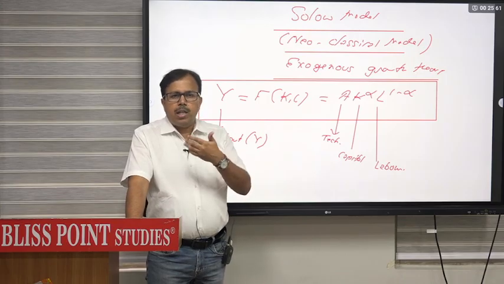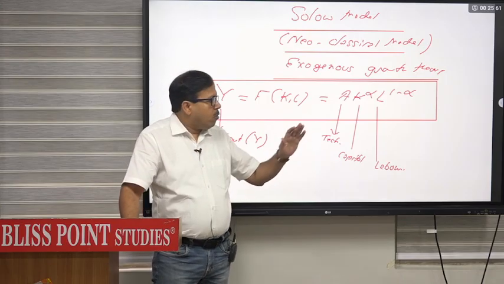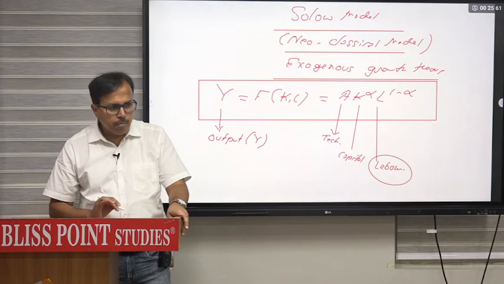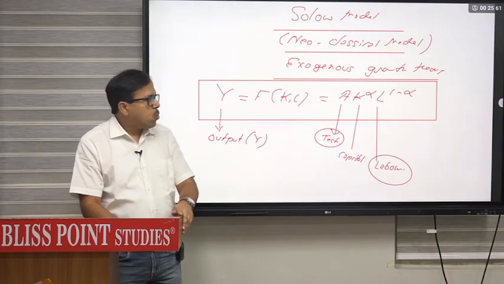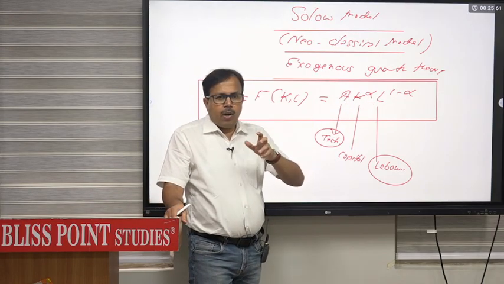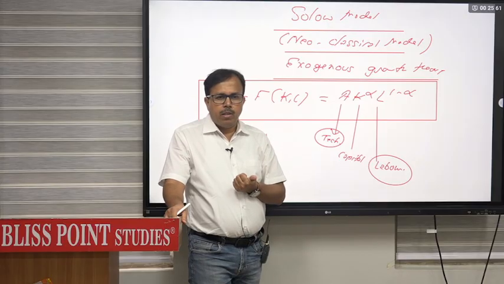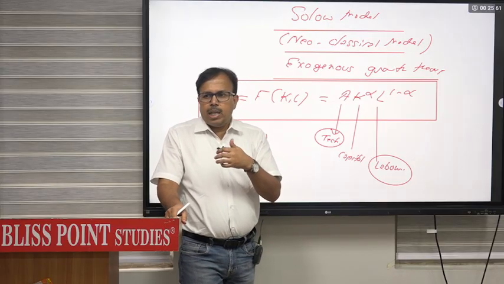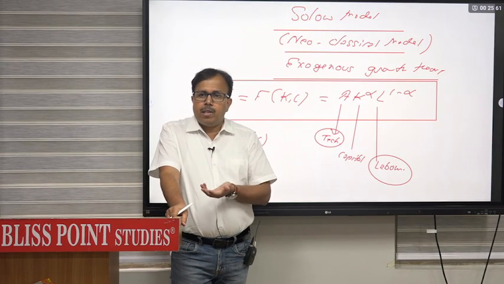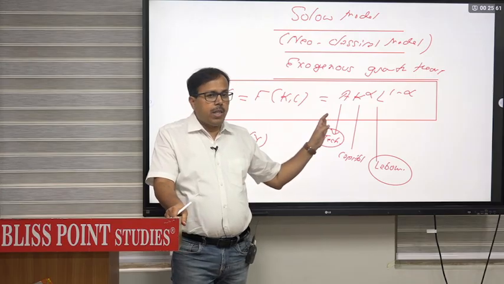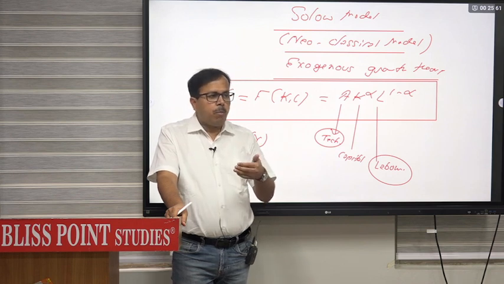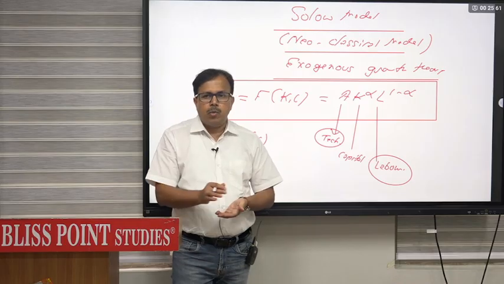But we have to build this model in a series of steps. Initially we will keep labor constant and technology constant. If I keep A constant and L constant, then growth will be because of what? Then it will be only because of capital. So we will study how capital accumulation will determine the growth. Then we will study how labor force change will affect it, and then how technological change will affect it. Therefore you have written different topics: how saving rate will affect the growth, how population growth will affect it, and how technical progress will affect it.